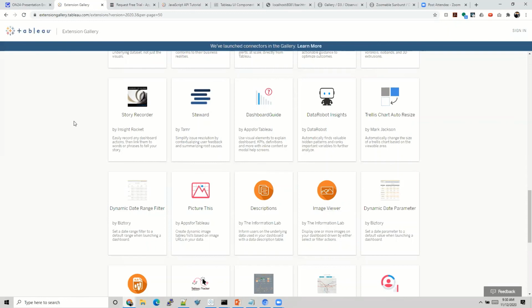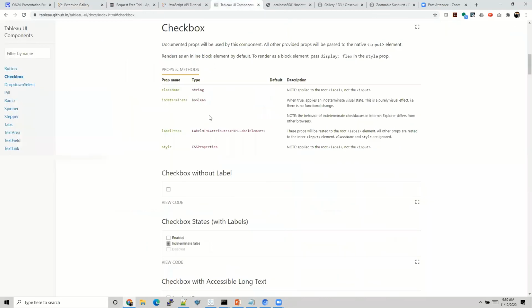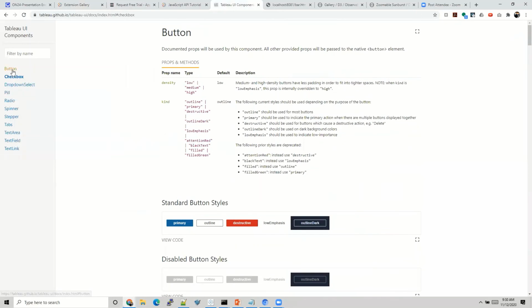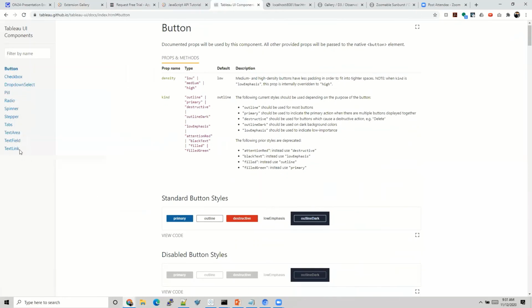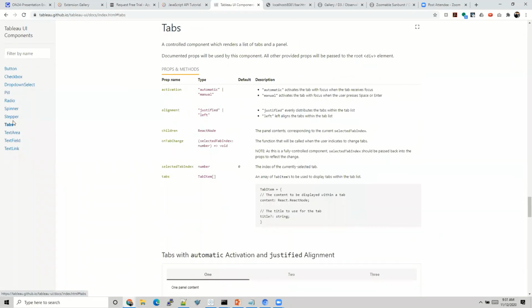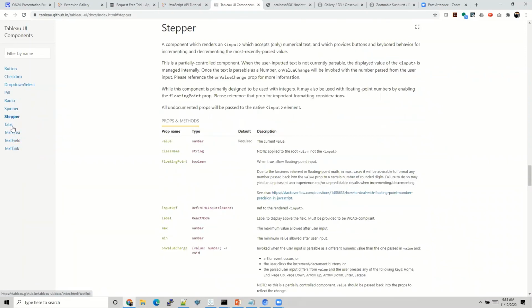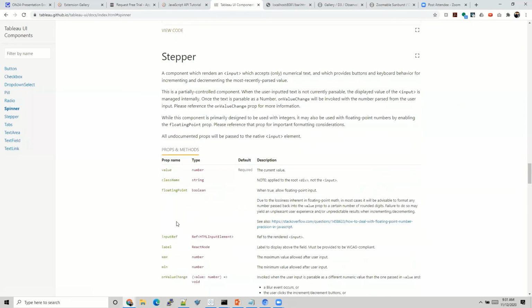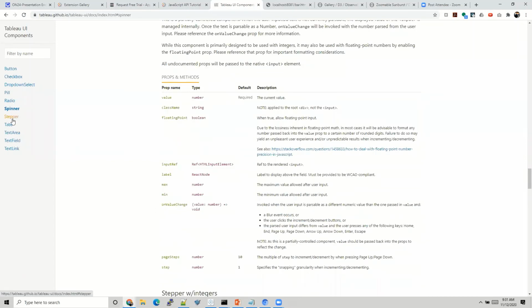So we're at a very early stage of looking at all this, but a good place to start is to look at the Tableau Extensions website and the Tableau UI guidelines, to make sure that when you design these extensions, you're following their guidelines. This is the checklist they use to make sure your extension follows the rules, like, for instance, using the right spinner and the right font and size.